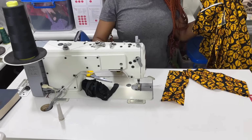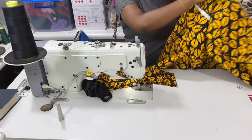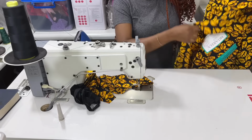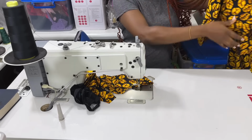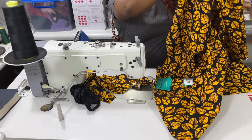Next thing I'm going to do is just to attach the pocket so that I will set the dress aside. I already know where the pocket is going to be, so I'll just fix it where I notched.